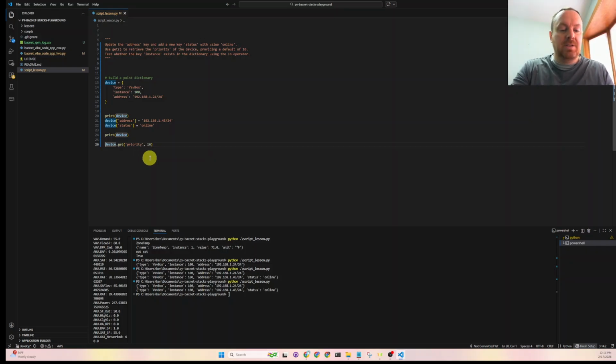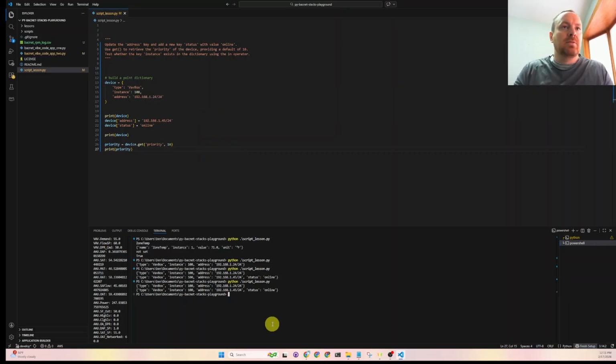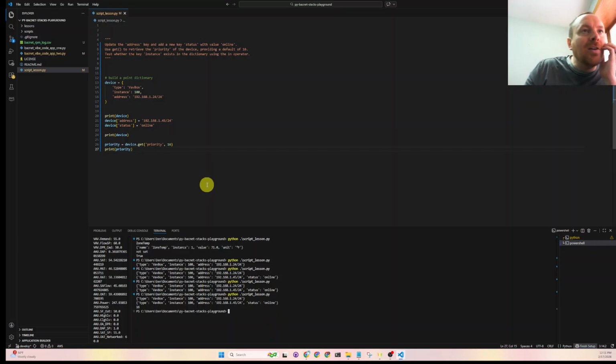So we could make this a variable, and then print priority. All right, so pretty neat. Even though it's the same name, that doesn't matter.